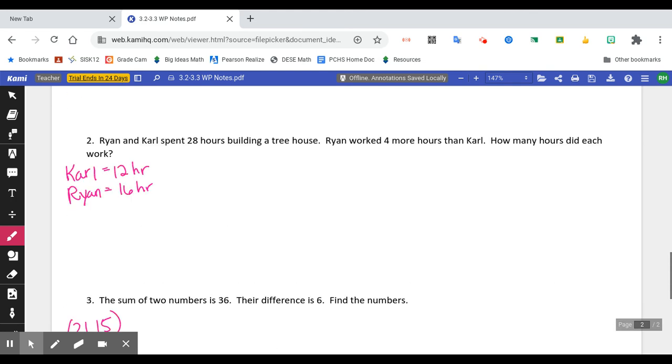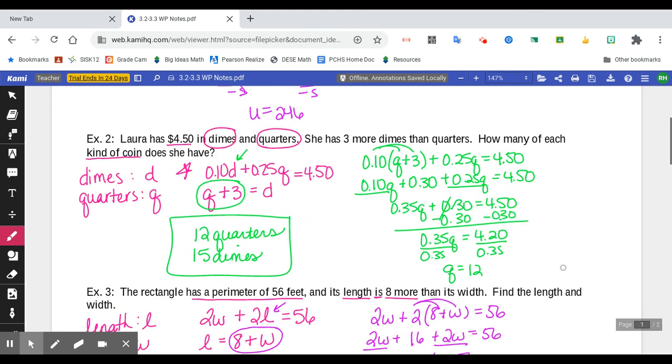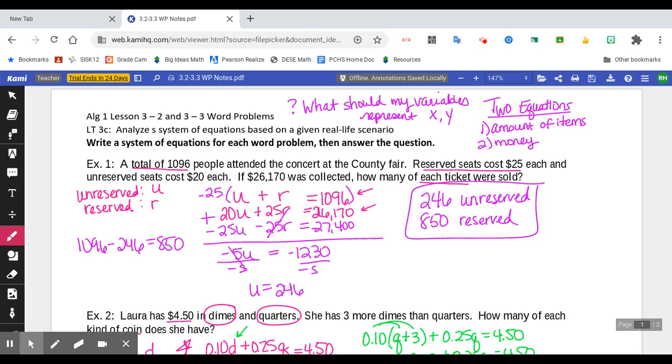Okay, so give this a try, see how it goes. Let me know if you have any trouble, and we'll talk about the answers and work out any we need to in class.